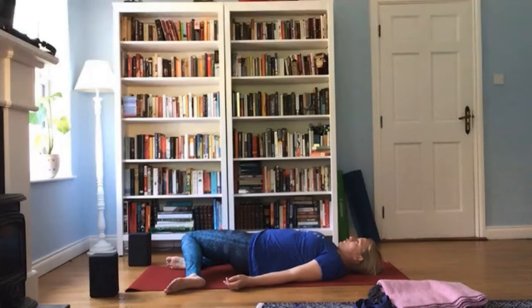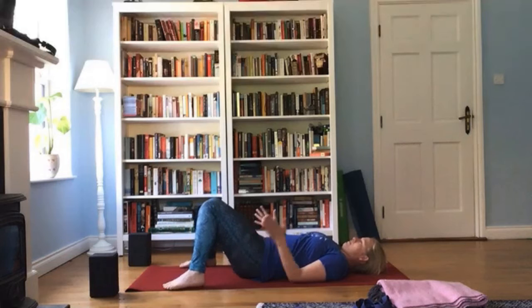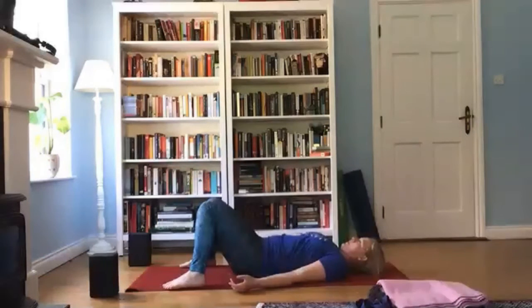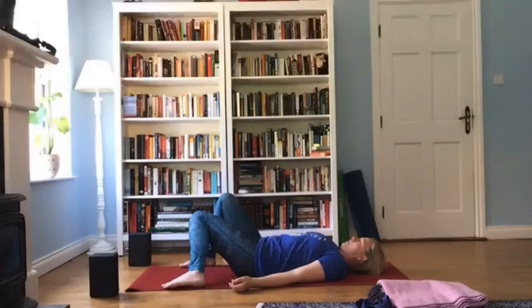Then slowly, if your foot is on the knee, take the foot off and slowly bring both knees back to the middle. First, bring your feet out as wide as the mat, bring your knees together, find that, even out the hips. And then again, we go into that swaying left and right. You take your time.